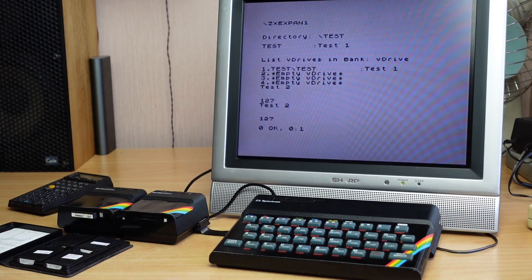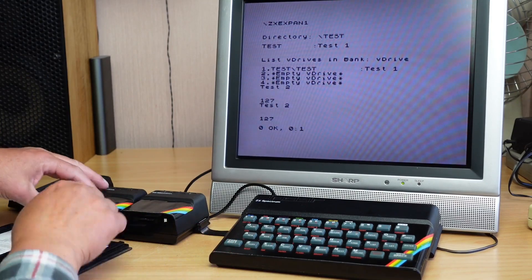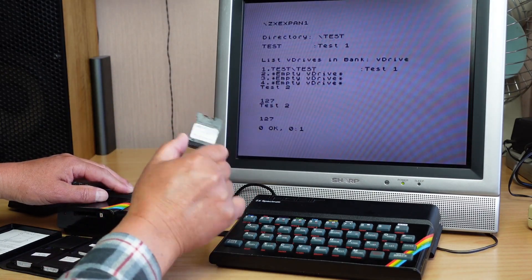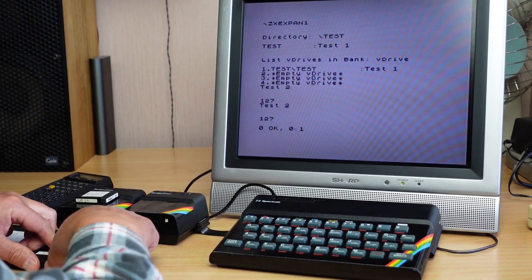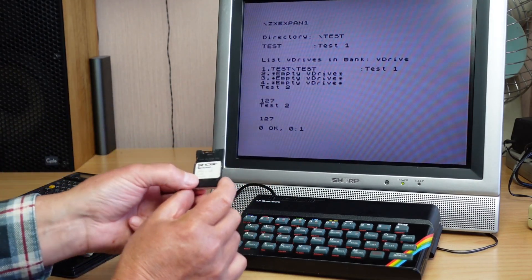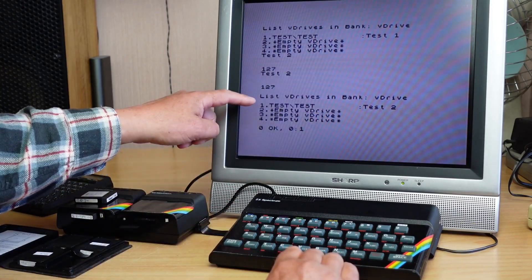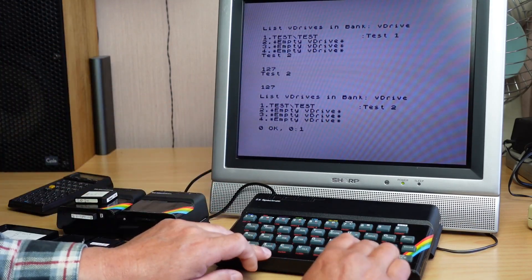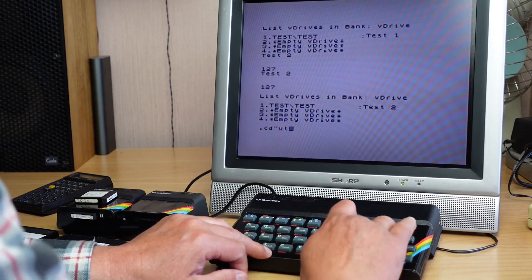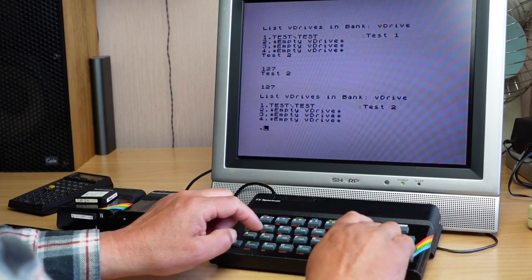We've got 127 available — are they sectors? I have to look up the manual. But 127 blocks as opposed to this cartridge which had 96 — so there are potentially a few bad sectors on that physical drive. I'll show you what happens when you get a failure to copy from physical media to a V-Drive as a backup. We've got a blank test cartridge here. I'll load the utilities — CD utils.